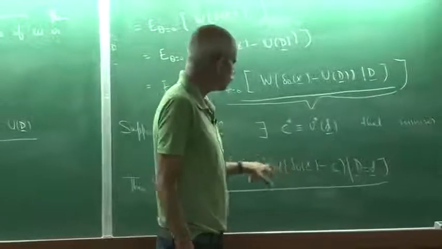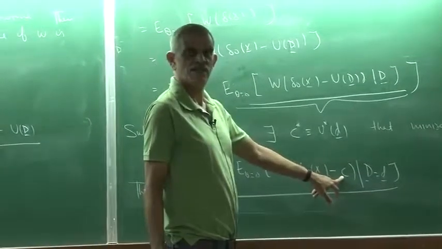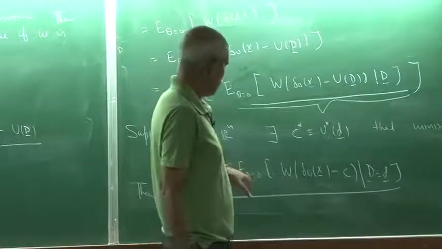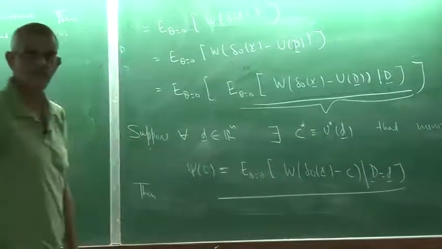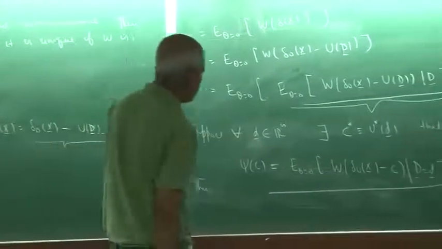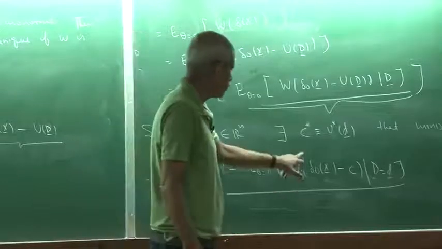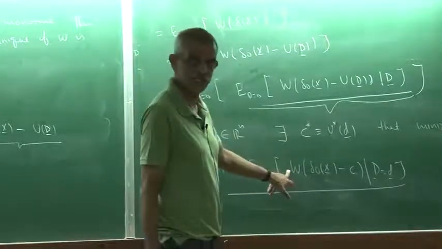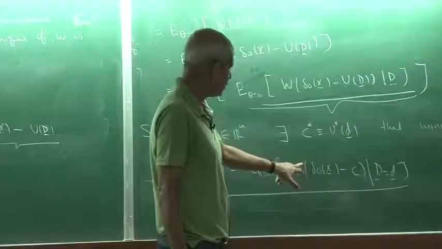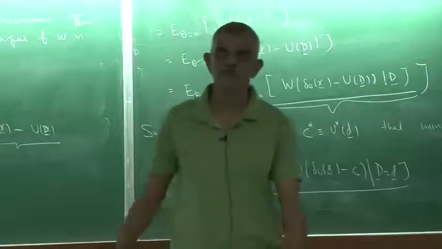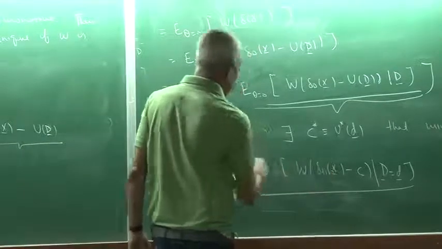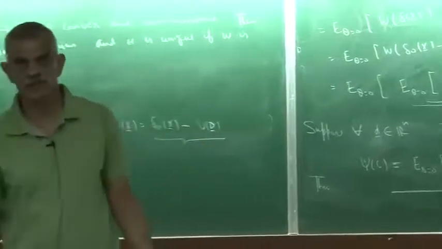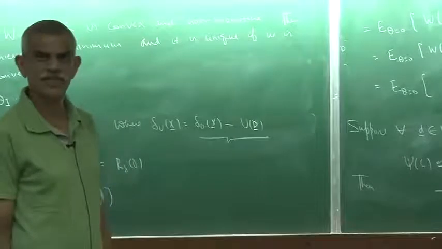under what conditions? Now note that if my w was a non-monotone function, then if w is convex, the expected value of w would also be a convex function of c. Why? Because you can take the double derivative, just to see an easy proof. Suppose w is twice differentiable. Take the double derivative of this; assuming that you can take the derivative inside the expectation sign, it will be the double derivative of w at the point delta naught x minus c. So the double derivative with respect to c of psi is the same as w double prime of delta naught x minus c, in expectation. But w is convex, so that would be greater than or equal to 0. So psi c is a convex function of c.